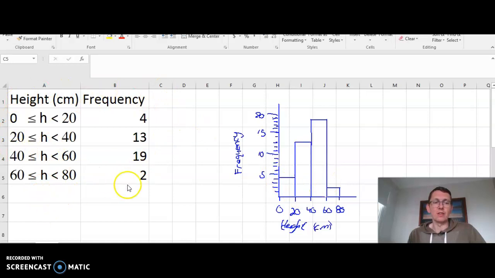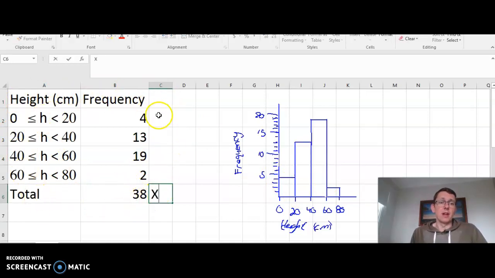We should also have a total in here and add this up, which makes it a lot better. So from here, we can read anything. We can say what's the most common height of a child born. Well, I can say it's anywhere from 40 centimeters up until 60 centimeters. How many people were in the survey? Well, there were 31 children in this survey that we count. So this is for numerical data.